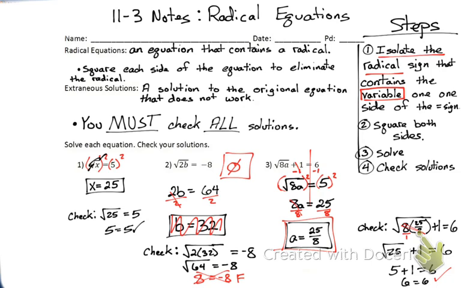Okay, so that's kind of the pretty simple part of this video, part 1. The next 3 problems will get a little bit more difficult, but again, follow the same steps. Step 1, isolate the radical. Step 2, square both sides, then solve and check your answer. Alright, so let's move on to the next three.